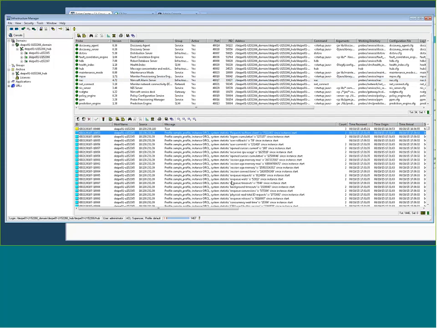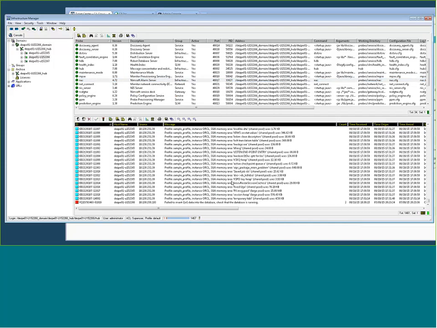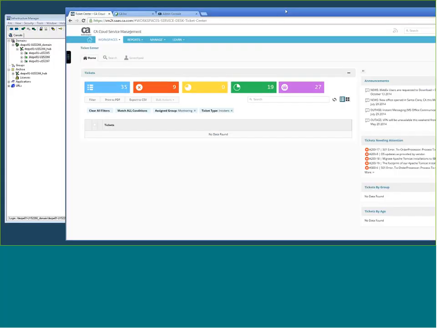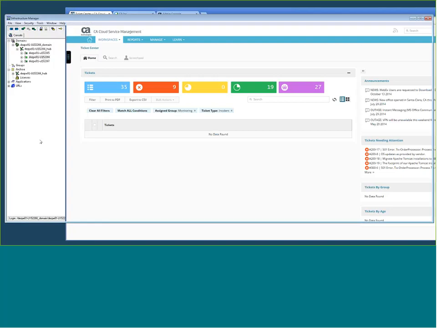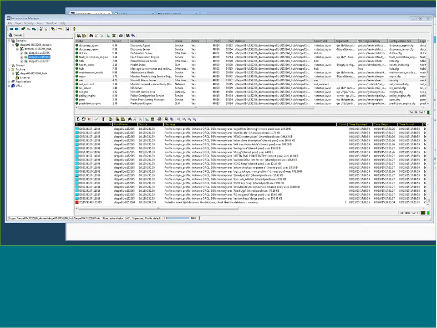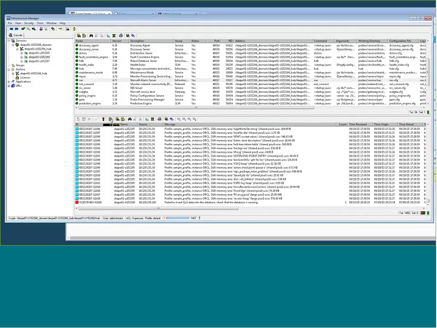And Peter, one question that came up, I'm hoping you can show in CSM, if an alarm is sent to CSM multiple times, how does the user know that suppression is working as configured? That was the next thing I was going to demonstrate. Okay, excellent. But first I want an alarm filter.